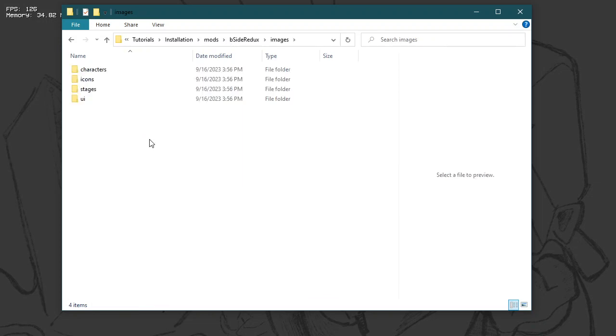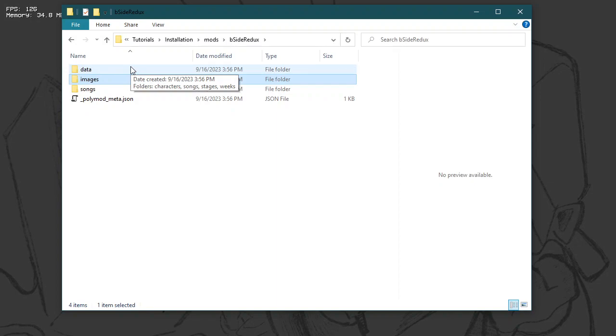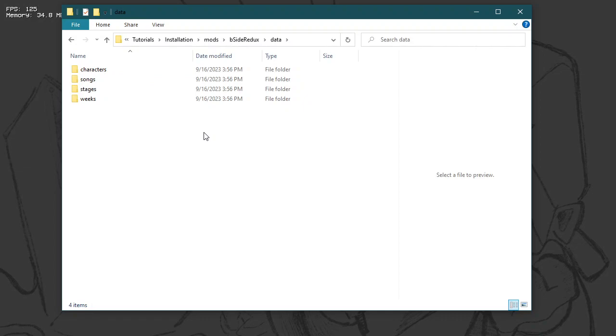And they can all interact with each other, and they can interact in such a way that they override each other. Because of this, when creating mods for Restructure Engine, you'll want to name things in such a way that they are not likely to have the same name as assets from another mod. And the best way to do this is to put everything in its own folder.